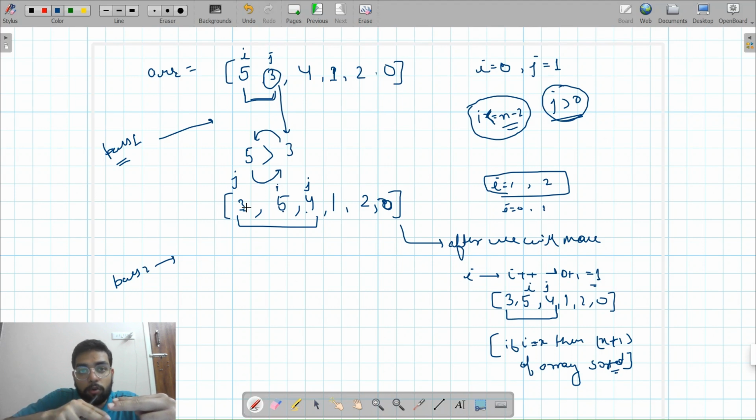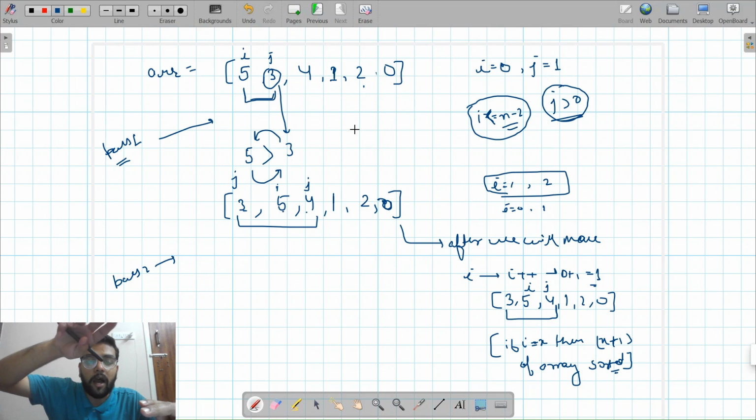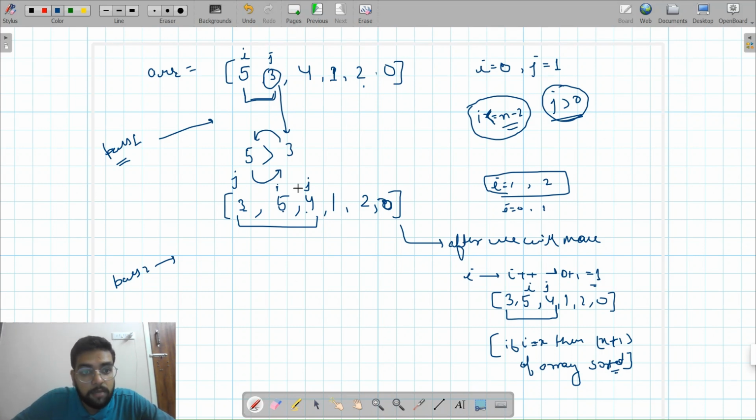If j is at the 0th position, it can't check before it, because the job of j is to check the elements before it. When j reaches the 0th index, j can't go back. The loop ends, i is incremented, and now j equals i plus 1. That's why j comes here.